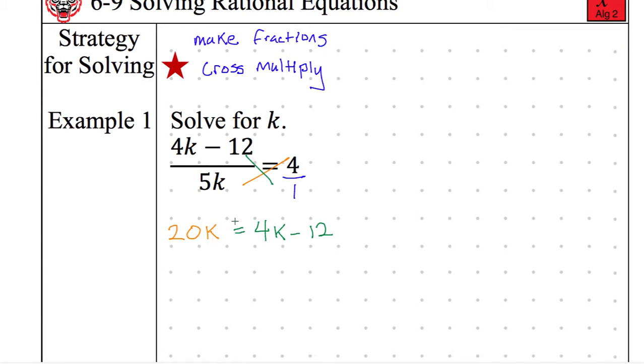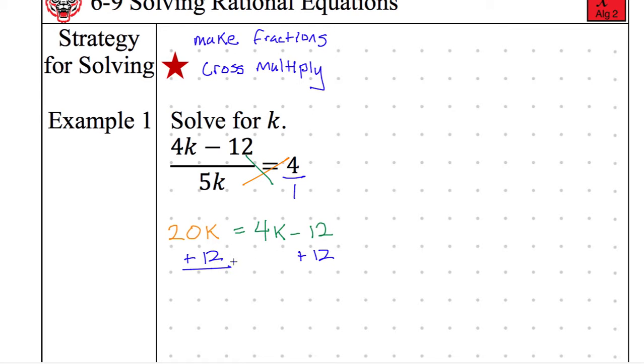All right. From there, what do we do? I need one volunteer to solve the rest of this for us. This is nice and easy. Algebra 1 review. Quiet raised hand. Who's going to do this for us? Stego, go for it. You can add 12 to the other side, and then divide it by 4K with 20.